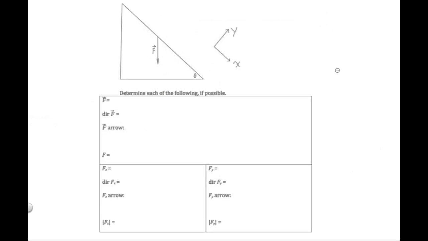In some ways, this problem is very similar to one of the problems that we did in an earlier video. Notice here that we're dealing with a downward pointing vector f. But in this previous problem, we were also dealing with a downward pointing vector f. So does that mean they're the same problem?